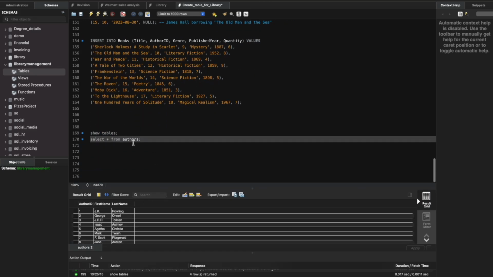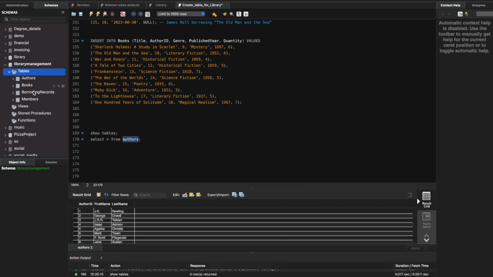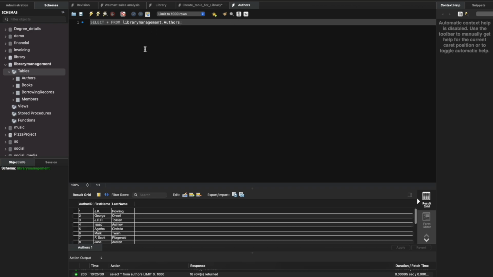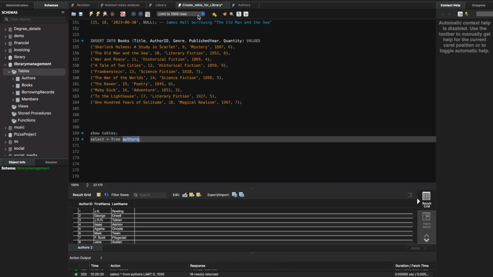All right. If you refresh this, you will see one drop down menu in here, and you will see all the authors. You can also navigate towards your tables here. It will create one more query tab in which you can see everything, and the query is automatically written over here: select star from library management, which is the database, and from that database I want to fetch the authors table. You can do this for the entire thing, but I don't use it much.